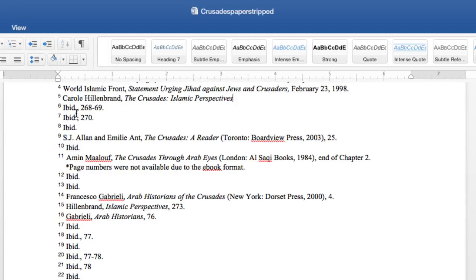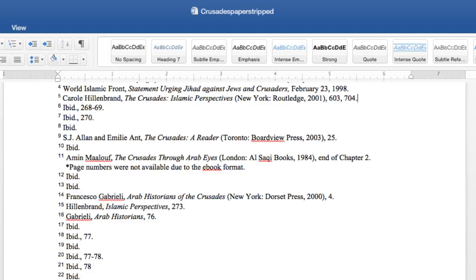And then, in parentheses, type the city of publication, followed by a colon, the publisher, a comma, and the year of publication. All this information can typically be found at the front of the book. Finally, type the page number of the book where you found the information you are citing. If the information is found in two or more concurrent pages, you can indicate this with a hyphen. If you found the information on multiple non-concurrent pages of the same source, you can separate the page numbers with commas. End the footnote with a period.